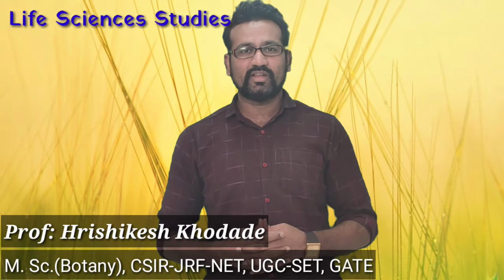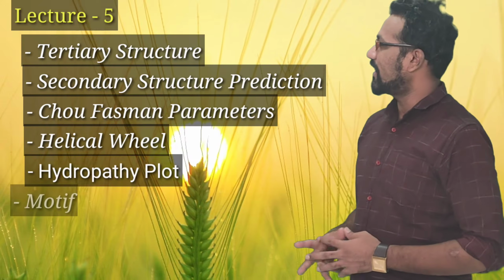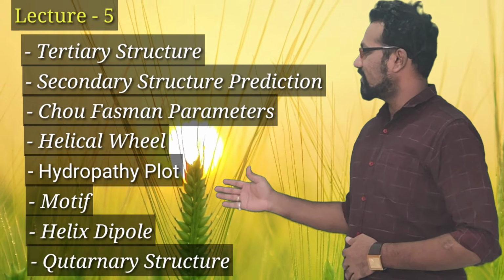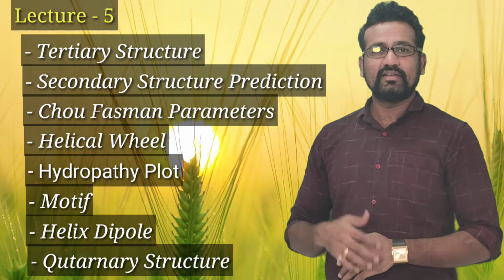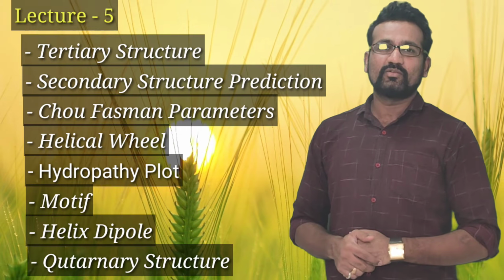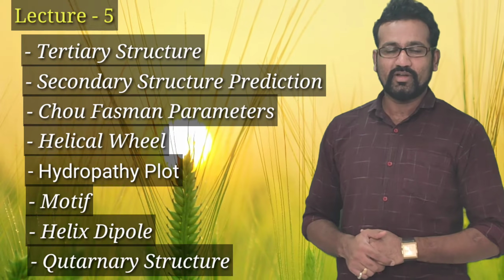As we are making progress in our lecture series, in 4 lectures we studied about amino acid sequence and up to the secondary structures in proteins. But in this lecture, lecture number 5, we will be discussing mainly about the tertiary structure of proteins. You can see the list behind me where we have selected the points which we will deal with actually to understand the tertiary structure in more detail.